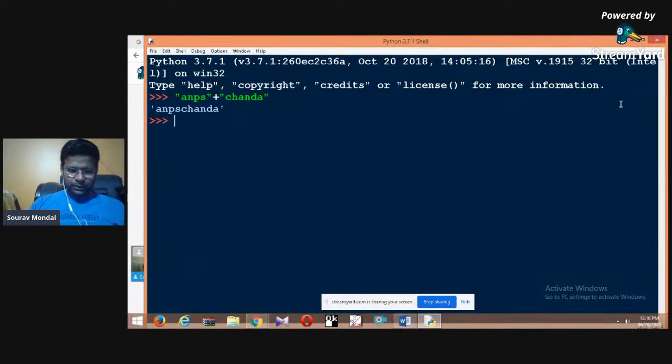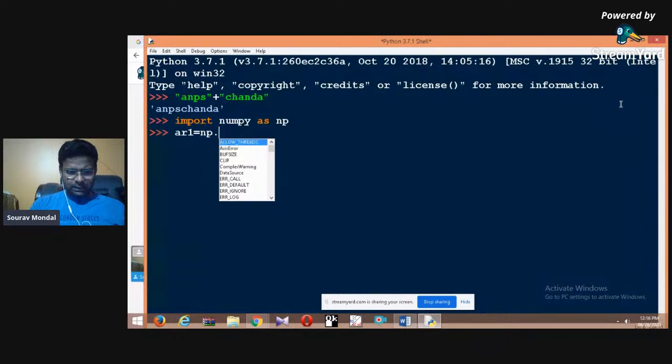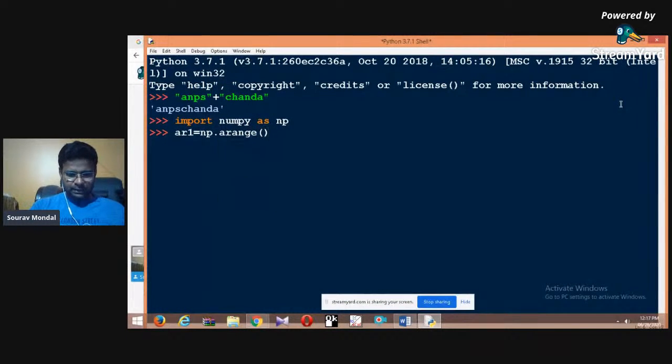In the case of arrays also we can do the concatenate operation. So let's do it with this. I'm taking two arrays. For that, import numpy as np. AR1 equals np dot arange, with the arange function we have to mention the range, so I mention 5.